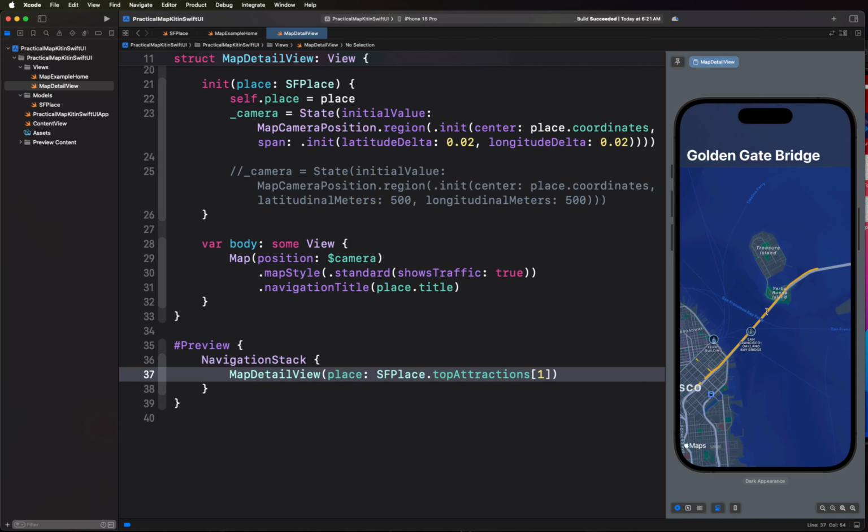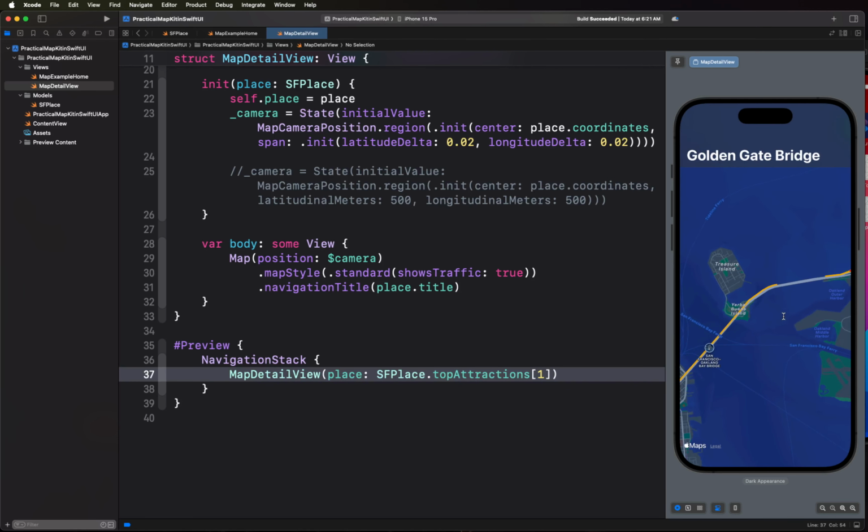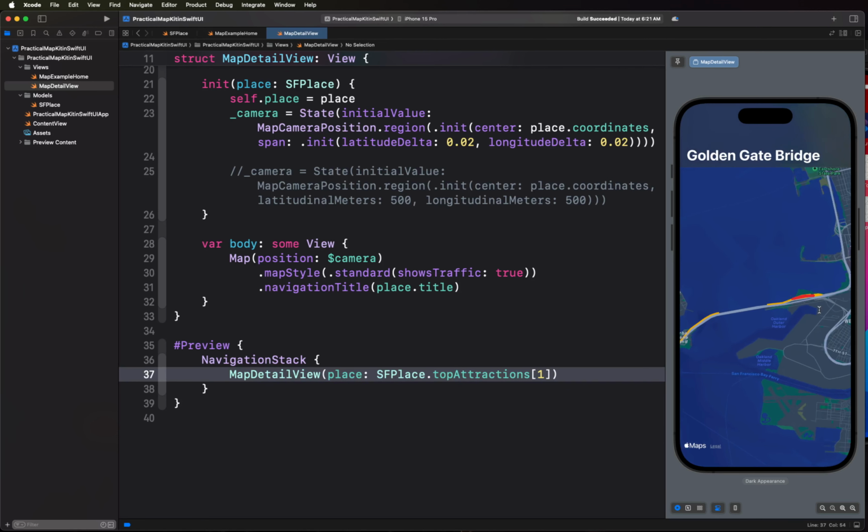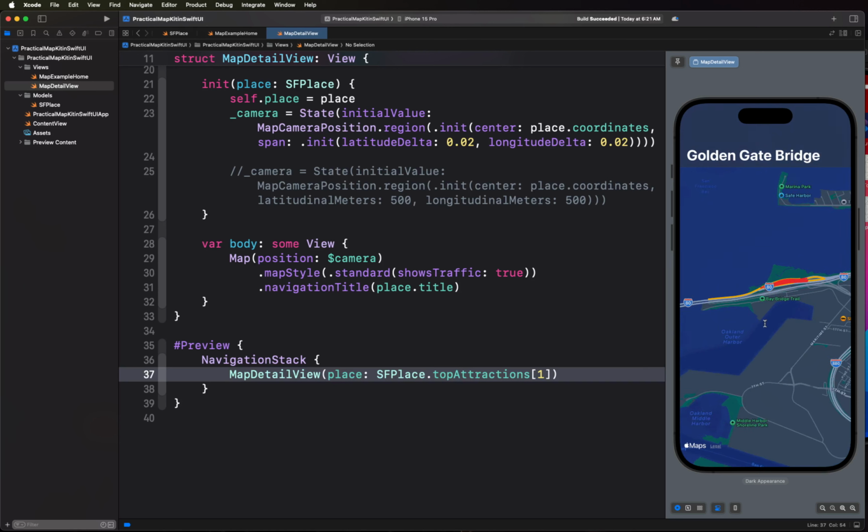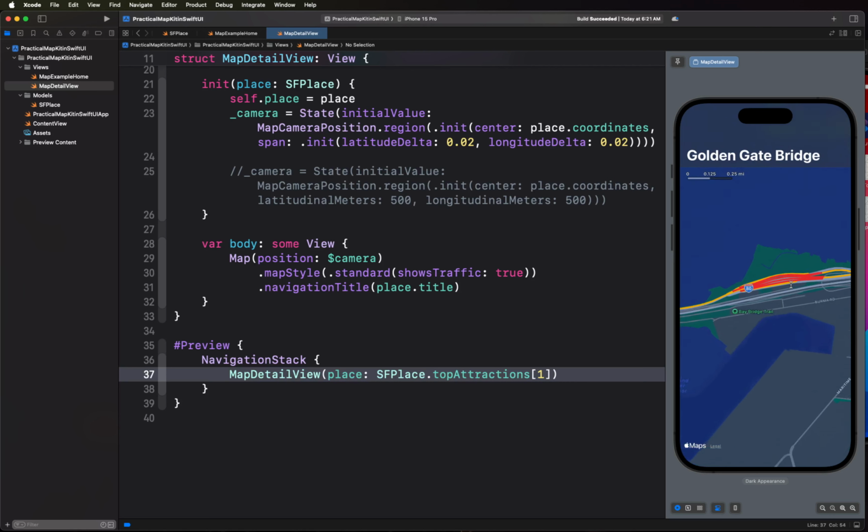This bridge is known for traffic, and as you can see, there's a bit of traffic. The traffic pattern is drawn based on how much congestion there is. Orange or yellow is a little bit of traffic, and traffic is building up, and red means there's huge traffic there.